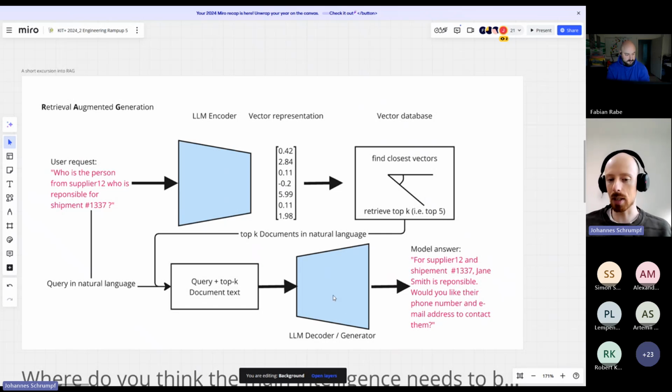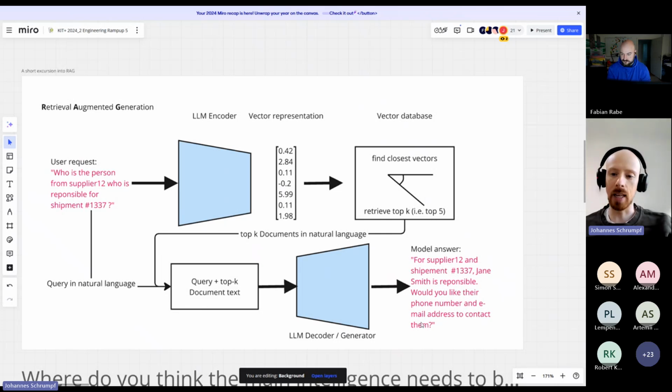And then the task of this large language model is simply to match, not the closest, but the answer from our vector database, or the document from our vector database, that matches the query from our user the most. And then it's supposed to generate a text based on this. Or it uses the information that is contained in the user query plus the top k documents that we pass to it, and it's supposed to generate an answer from that.